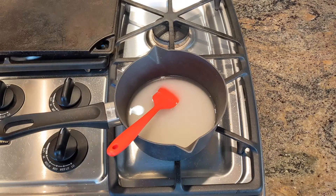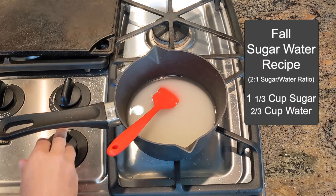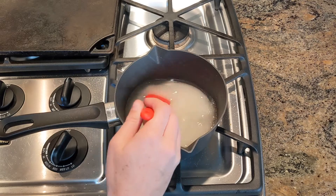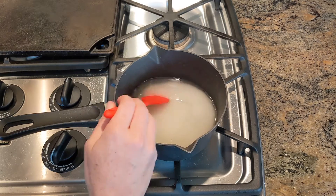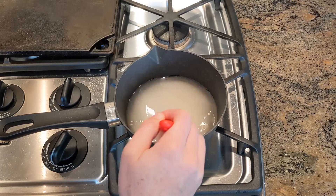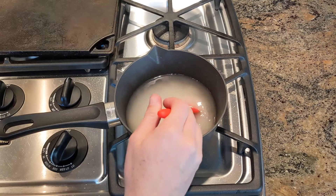To make our sugar water mixture we're going to take one and one-third cup sugar and two-thirds cup water and put that into our saucepan and turn the heat to medium. In the fall you want to use a two-part sugar to one-part water mixture to simulate honey. In the springtime we use a one-to-one mixture to simulate nectar and encourage the bees to draw wax, but right now we want a thicker honey-like mixture for the bees for fall.